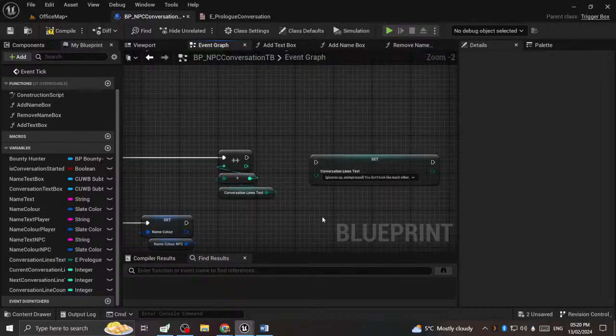I need this node, but the other way around. Watch this value.